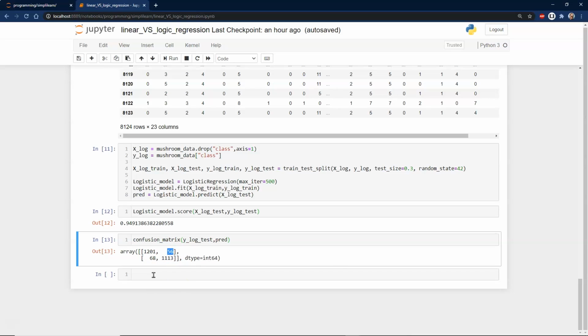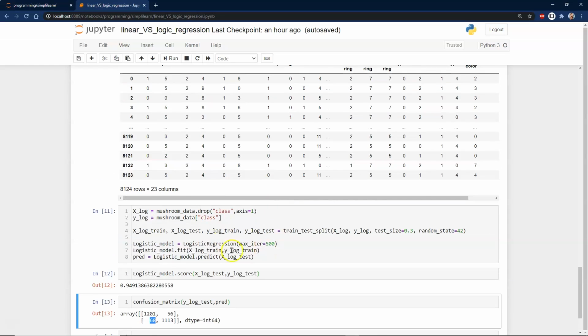Well, that's not too big of a deal. We just don't eat them. But I measured 68 mushrooms as being edible that were poisonous. So probably not the best choice to use this model to predict whether you're going to eat a mushroom or not. You'd want to dig a little deeper before you start picking mushrooms off the side of the trail. So a little warning there: when you're looking at any of these data models, look at the error and how that error fits in with what domain you're in, domain in this case being edible mushrooms. Be a little careful. Make sure that you're looking at them correctly.